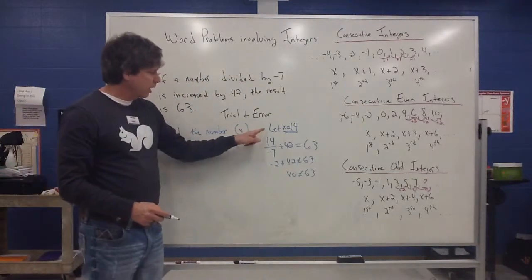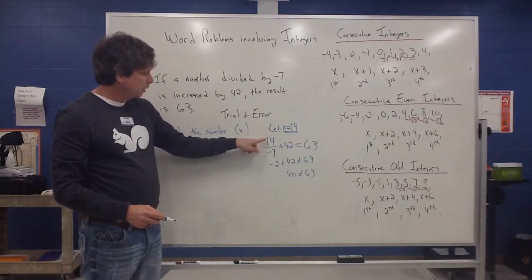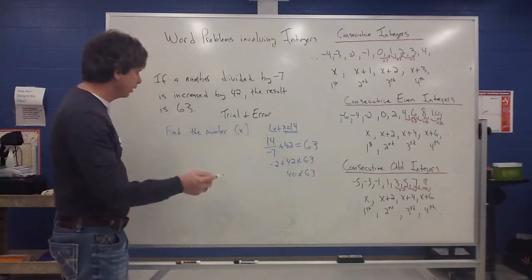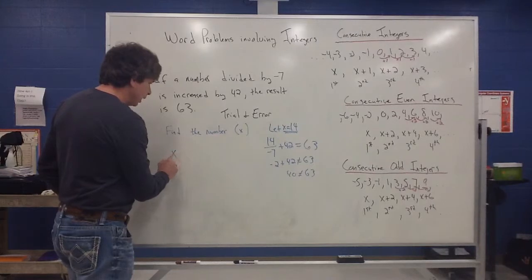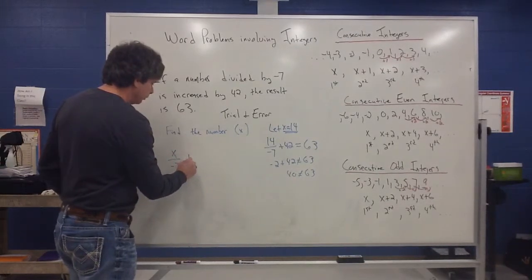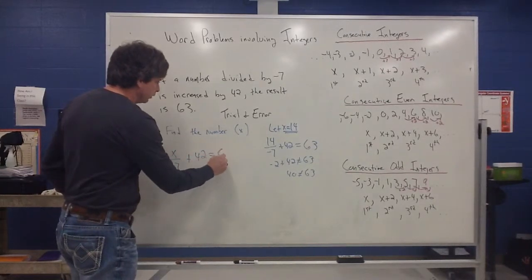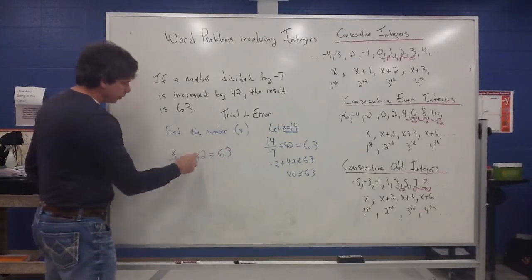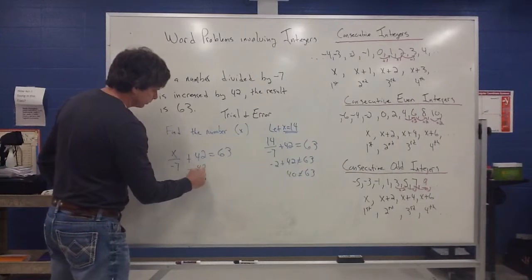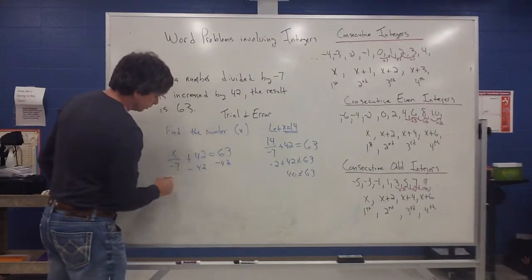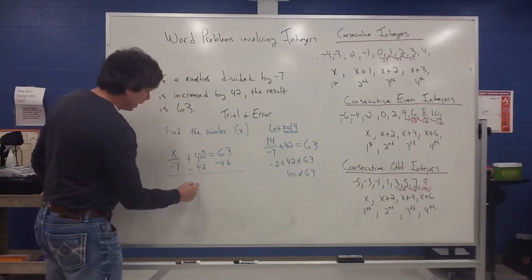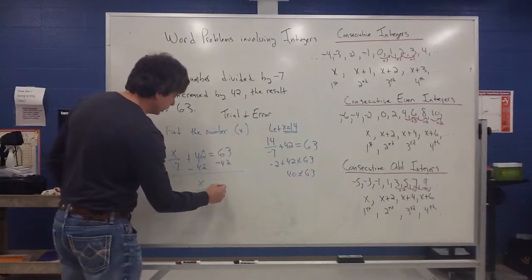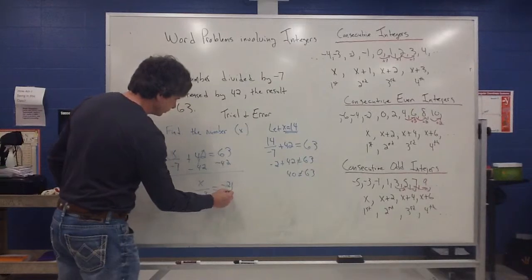But by doing it kind of concretely, I'm picking up on a pattern here. The 14 is what I chose for X. That means that X can go in for 14, and I can write an equation for that. So my equation is going to be X divided by -7 plus 42 has to equal 63. Now if I solve this for X, I know the 42's got to zero out. So I have X divided by -7. That has to equal, looks like a -21.